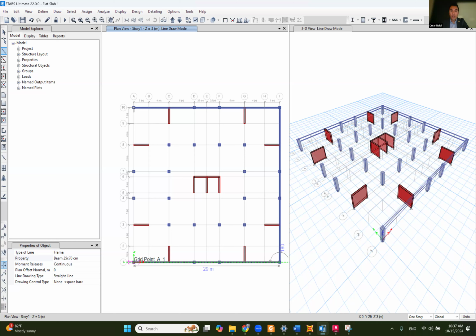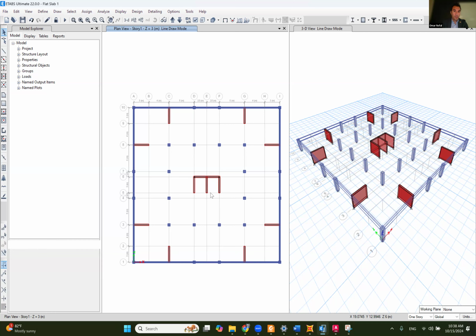By the way, it shows you in the 3D that the beam has a depth, but actually as an analysis, it's still a frame element. It's not a solid element. So all these elements are still frames, like all the columns and the beams, they are all frames. The only way to make a beam as a shell element, like it has a depth, is to make it like a wall. Let me show you.